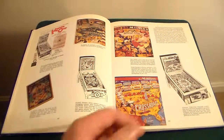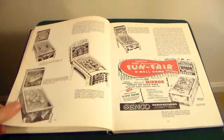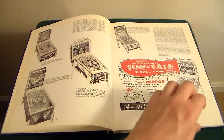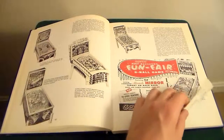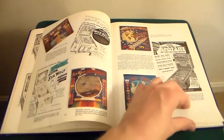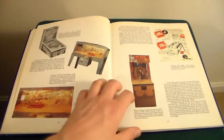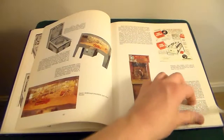I couldn't tell you like famous. I know Gottlieb is a pretty famous pinball maker. And something I've always loved about the pinballs is they're very bright and colorful. They really knew how to draw you in. And it seems from here on out, mostly just pinball machines. Of course, that was like the craze. We get like the Pinball Wizard and things like that.